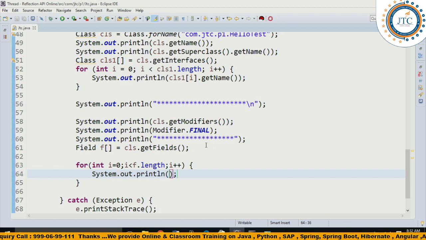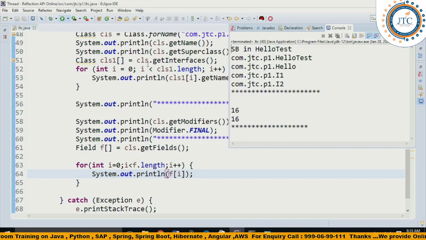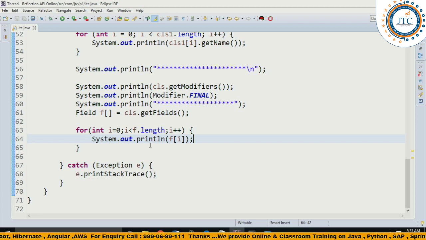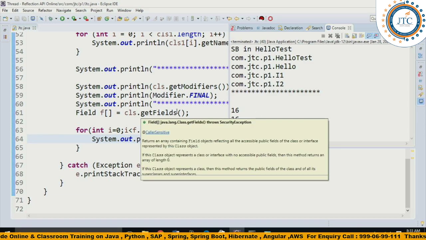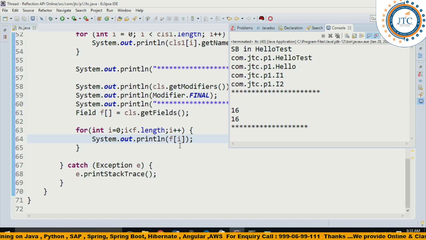So here are a few things which we want to see very clearly. First, we want to see what the field is, what all these fields come under, what all the things which are available inside this field. Now I'll just run it. So what did we get in fields? In the last, if you see the cls.fields f, let me show you here. In the last, there is nothing in the field part.